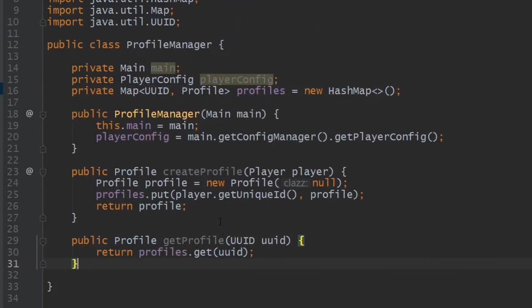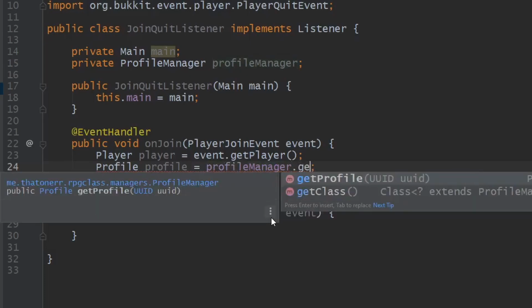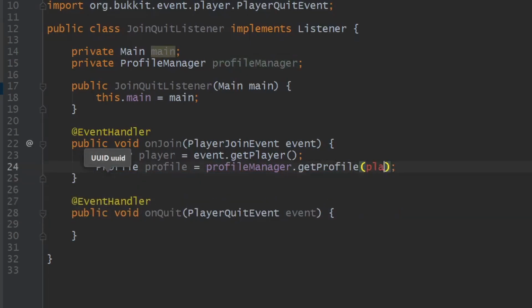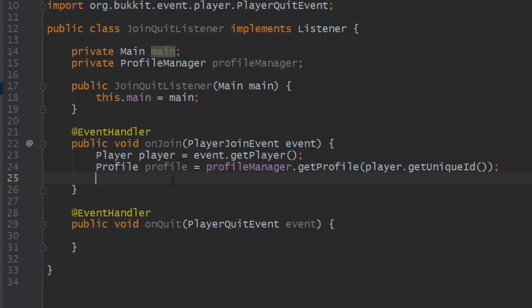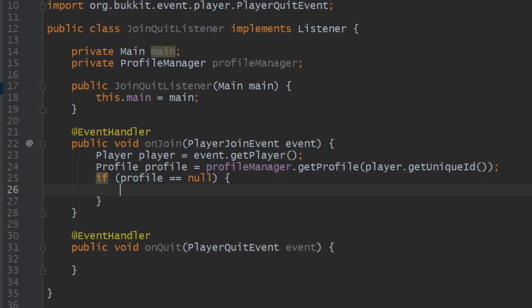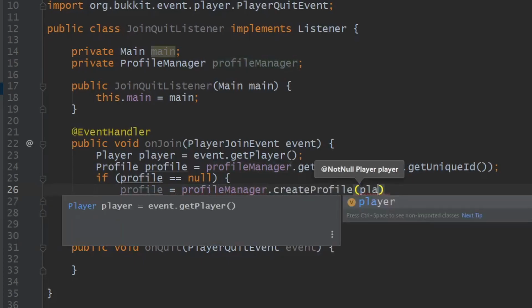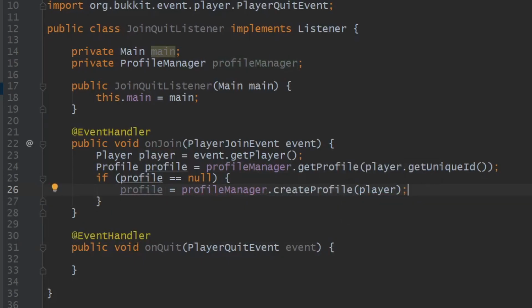So if it's null, then we're going to create the profile for it. So let's do that. So we're going to do profile manager dot get profile. So if this is a returning player, then this profile will not be null. But if this profile is null, then we can tell that this is a new player, and therefore we can go ahead and call create profile for this player. There we go.